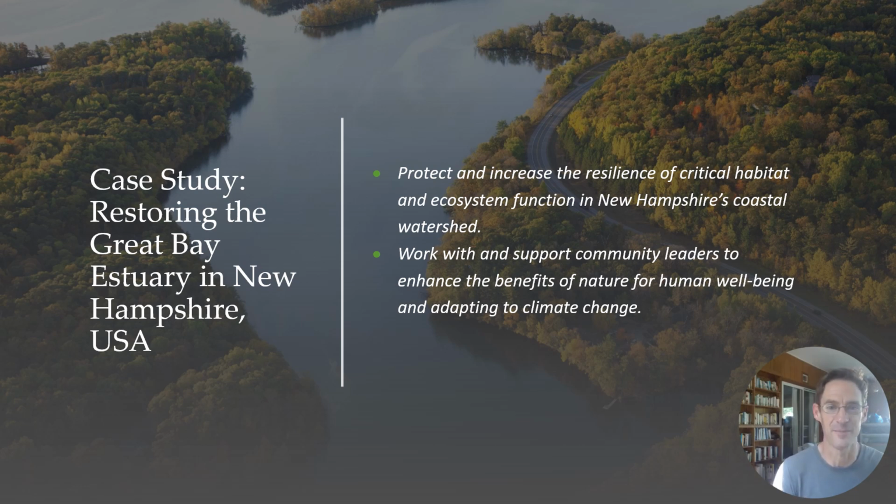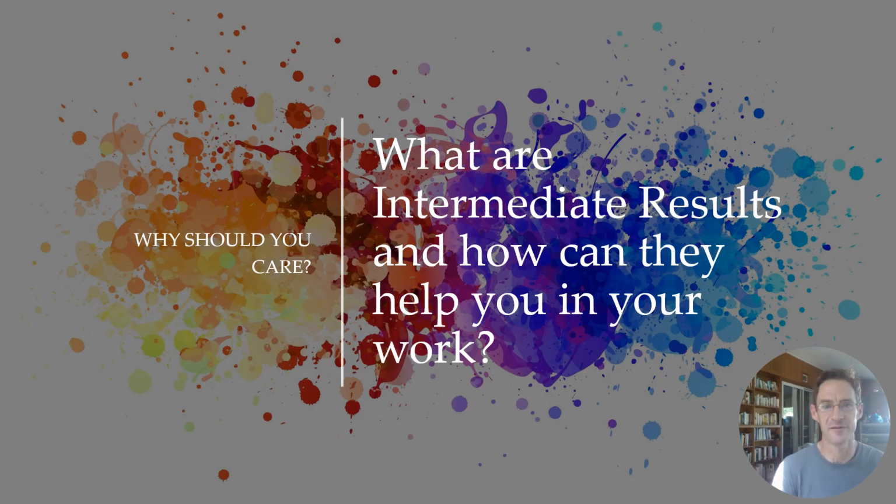So I'll be coming back to Great Bay along the way here then, but wanted to offer you that brief overview so you understood the context. So let's begin then with putting intermediate results into that larger context of adaptive management. And what I want to emphasize here is what are some useful mental models as you think about strategy planning in general that can help you right size your investment of resources in the planning process. How do intermediate results fit into that mix, and why should you care? Why should you prioritize putting resources towards developing, tracking, and adaptively managing using intermediate results?